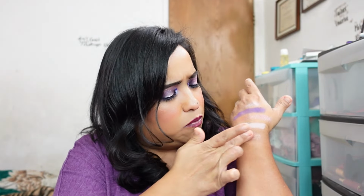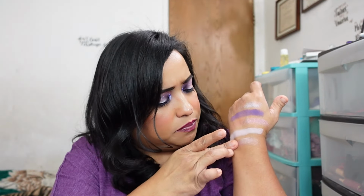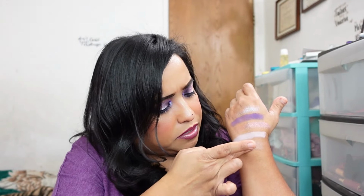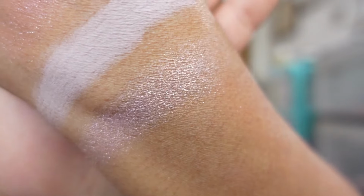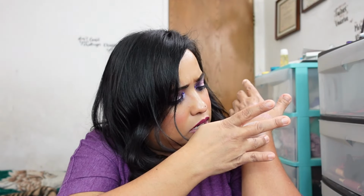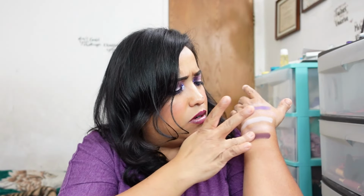Next, we have Regal. This one's so pretty. This is like a light mauvey shimmer. I didn't get to use this one today, but it is super pretty. In the next row, we have Eclipse. This one is a dark purple matte.